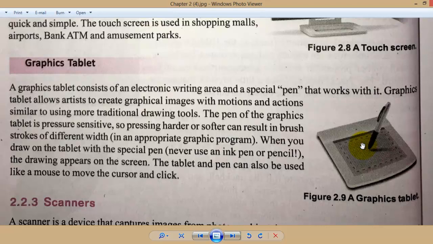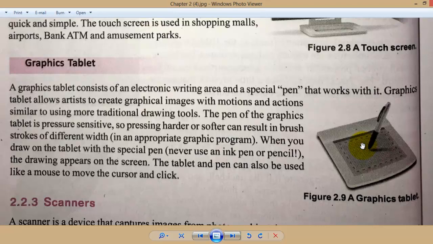Artists are very comfortable and can use this as a pointing device for their purposes, like drawing, developing animation, and creating images. It's for their creativity.